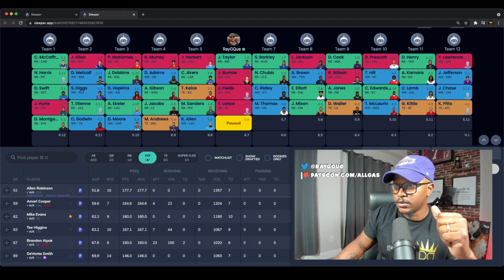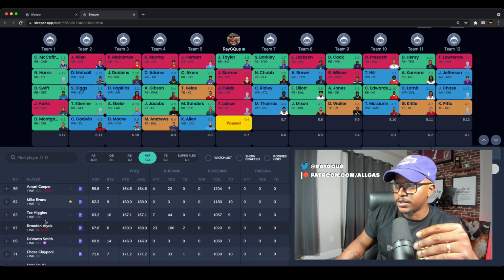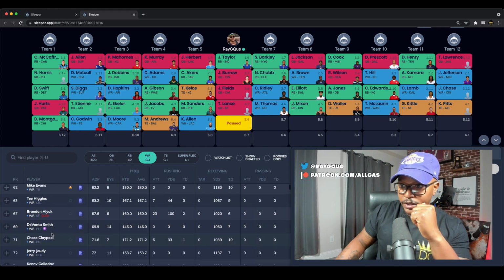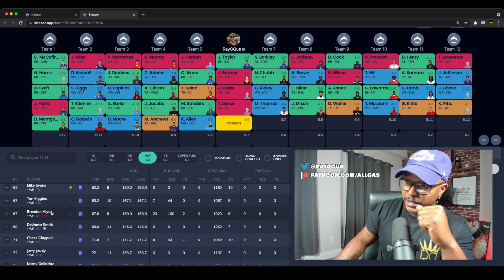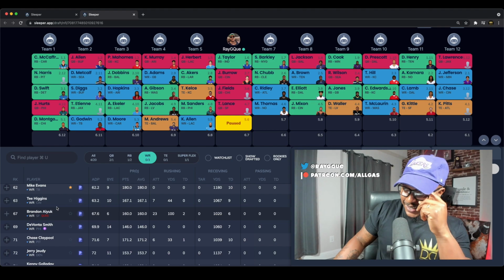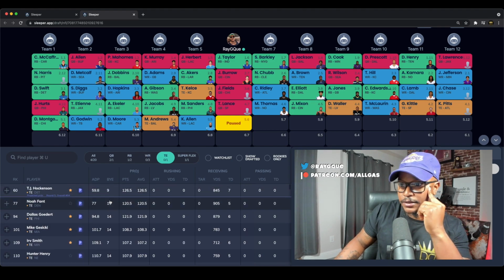I like that. Load up with another running back. Wide receiver is still deep, right? T. Higgins is still there. If I wanted to take him, stack him with Burrow. Devonta Smith, y'all know how I feel about him. Brandon Aiyuk, man. I think if I can get the Higgins-Aiyuk stack with both of those quarterbacks, that'd be nasty. And tight end, Hockenson, Goedert, not really worried about it.